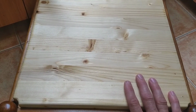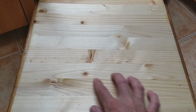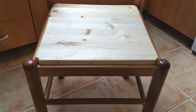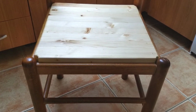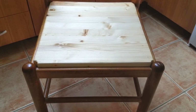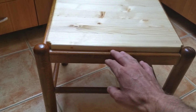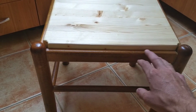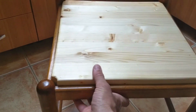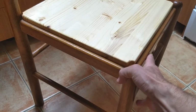at some point. But for now, I'll probably just leave it the way it is because I think it looks really nice. And I actually like the light color of pine. I know a lot of people don't, and they'll stain it, but I actually prefer that nice light color, and just let it age naturally and get that more yellow amber hue. And I like the contrast as well between the dark of the original wood and then this. I think it looks almost kind of intentional. So I think it looks really nice. I like the grains and everything.